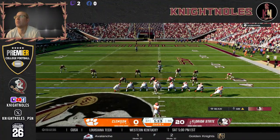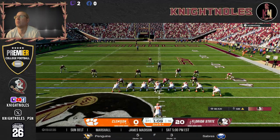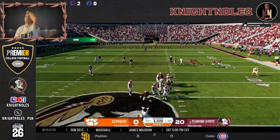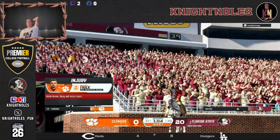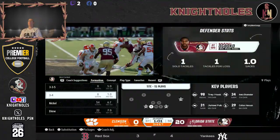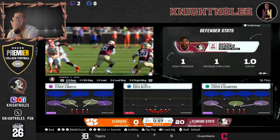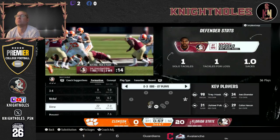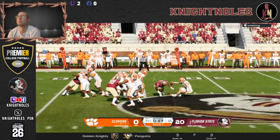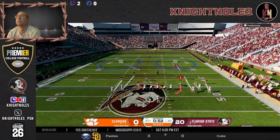The Tigers with myriad options after that big pickup on first down. Now the play fake. Strong pass rush gets to the quarterback, and they get him at the 46. Oftentimes with play action, you're asking the quarterback to hold on to the ball a bit longer, and you're asking this offensive line to hold up and pass pro a bit longer. Against this athletic front seven on defense, it's going to be tough. Now a lot of work to do to move the chains, keep this drive alive after that earlier sack.